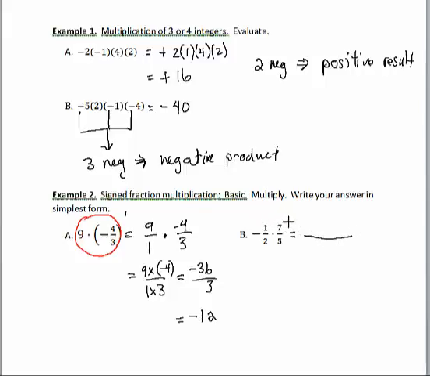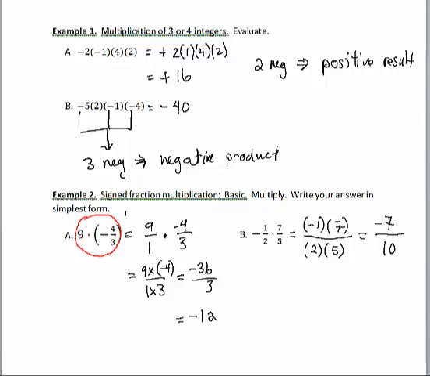Alright, B. I will associate this negative with the numerator, negative 1, and then I'll write 7. And on the bottom, I have a 2 and a 5, and I'm multiplying these fractions. So bottom times the bottom, 2 times 5, we would get a 10, and then the 1 was paired with the negative, and so this is a 1 times 7 on top, and I count one negative with this pair of numbers on top that are multiplied, and so that would result in a negative 7. Overall, I get a negative 7/10.